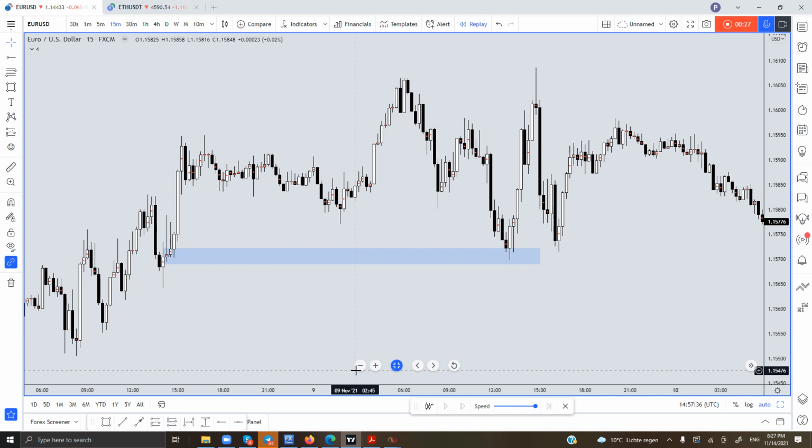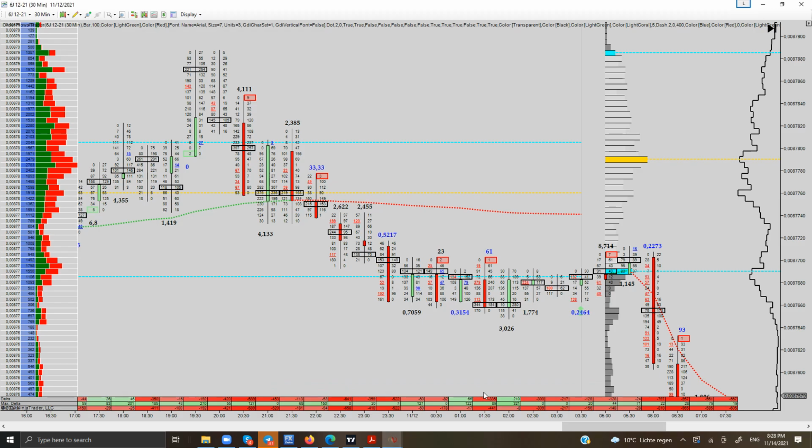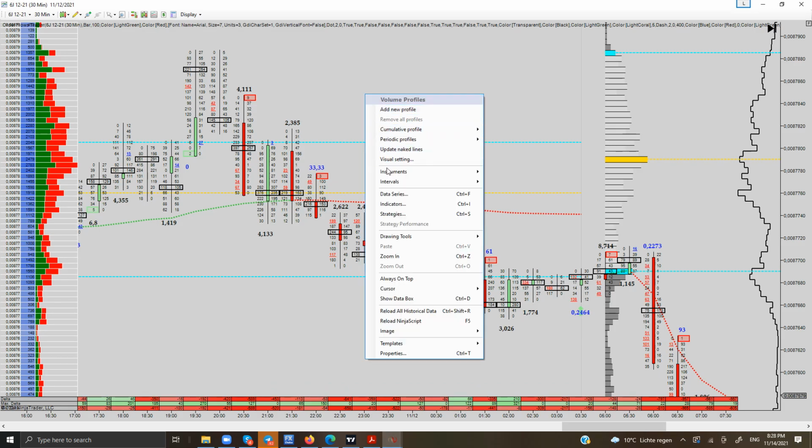The order flow indicator that we are using, you can always set according to your requirement, but the standard defaults are 28 and less than 0.699. I'm going to show you how you can set it up and how you can use it. If I go to any order flow chart here, for example, and right click, go to indicators.